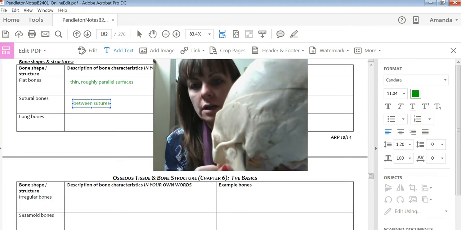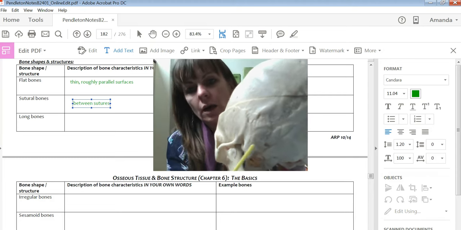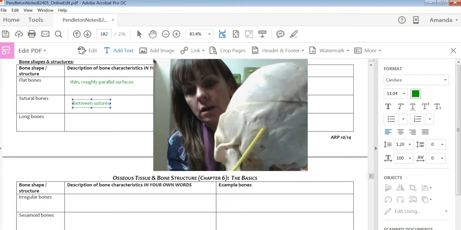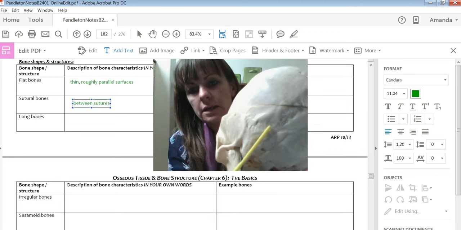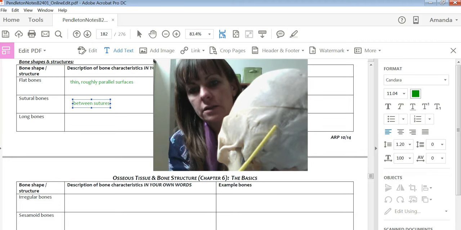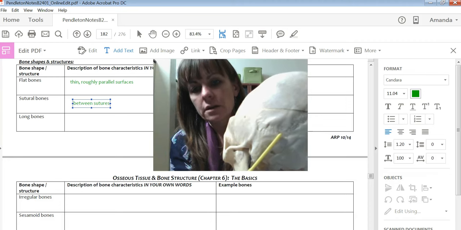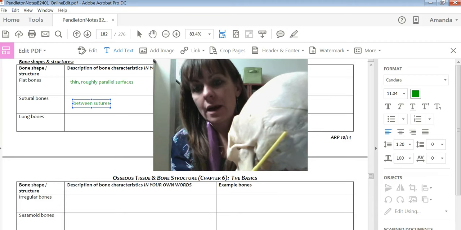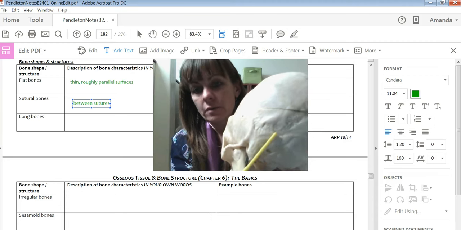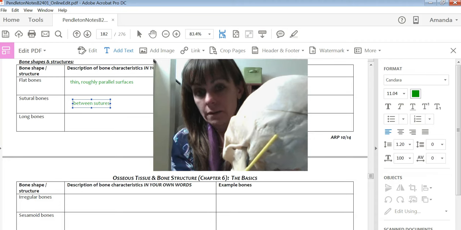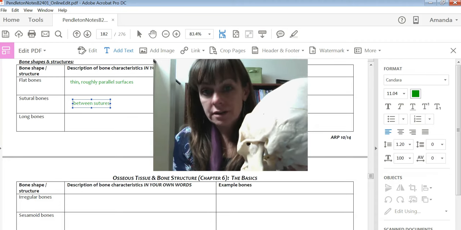But let me turn over here. Right over in this area you can see a small little bone that's completely surrounded by sutures. This small little bone is not one of the major skull bones. It's completely surrounded by sutures, and that would be an example of a sutural bone. Each individual is going to have different numbers of sutural bones, and they may be in different locations as well.